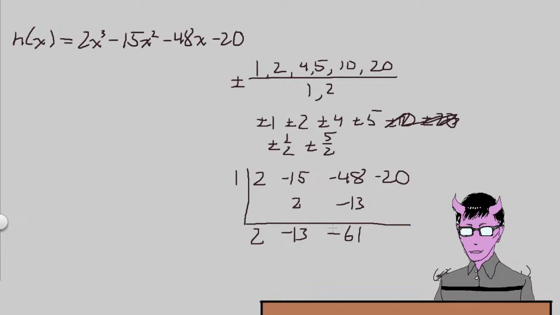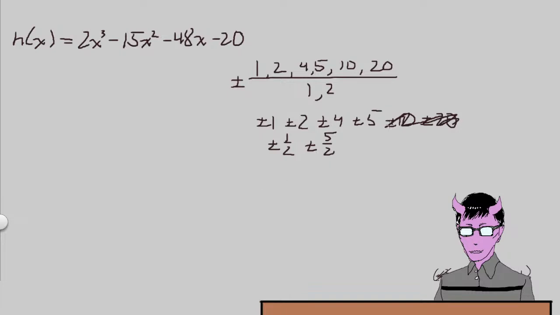But let me just do the full work. So summate, we get negative 61. Multiply. This is a negative 81, which again, is not 0. Because this is not 0, 1 is not a 0. Because 1 is not a 0, x minus 1 is not a factor. So, done with that. 1 is done. Absolutely riveting, is it not?